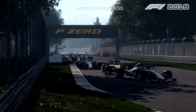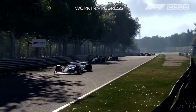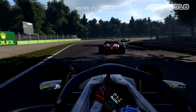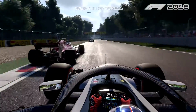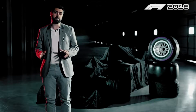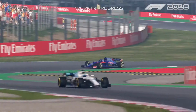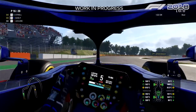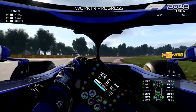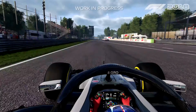Now the drivers have three different ways to approach a race. The first one will be all attack, so you go very fast the first laps. But obviously the side effect is that mid to end of the race, you will suffer from tire overheating. The other one is to be consistent, be as nice as possible, but push so that you can keep the tires in a very good temperature range for the entire stint. And the third possibility is that they really nurse their tires at the beginning and then they are very fast before they go and pit.